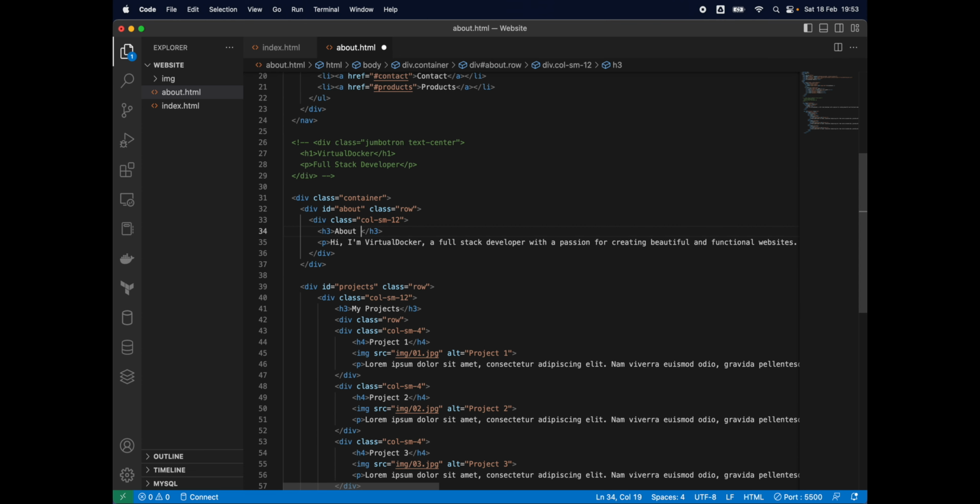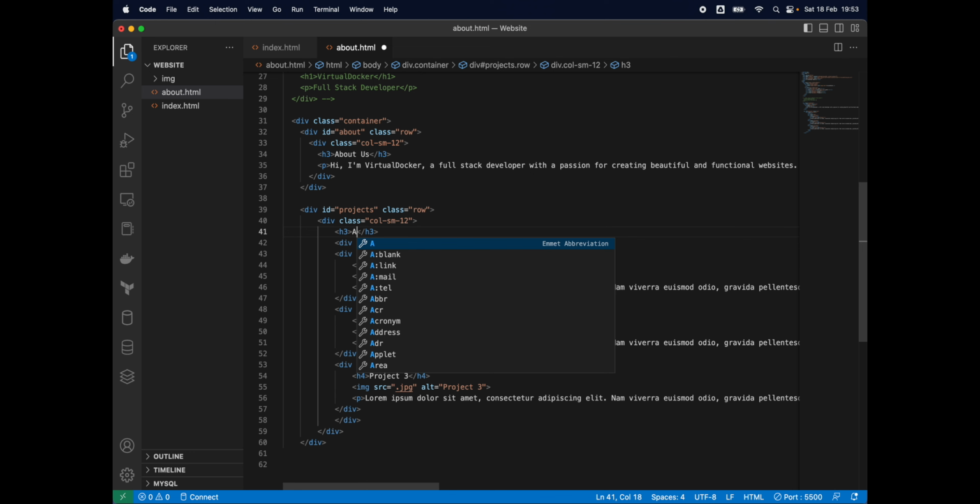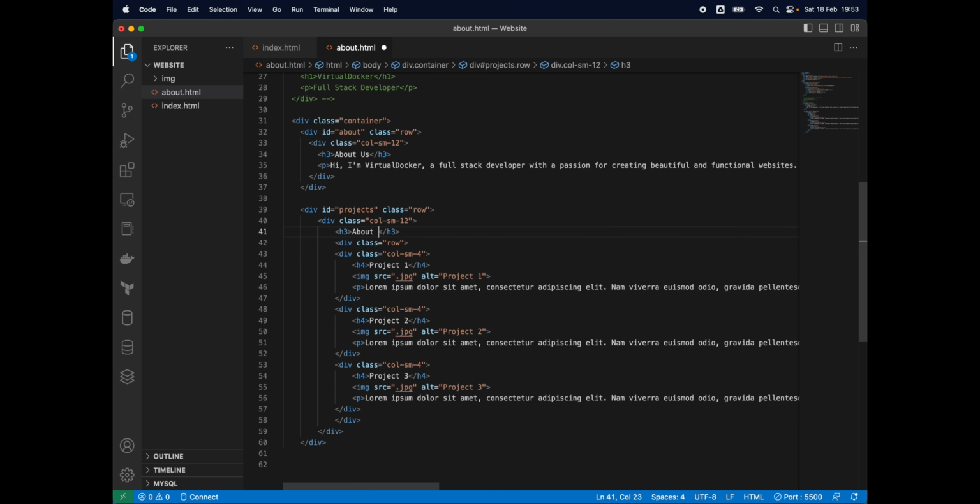I will call this one about us, and then let's remove the images which we used before, and I am going to call this one about us as well. So it's going to be a bit different from the home page.